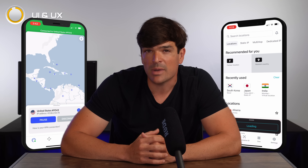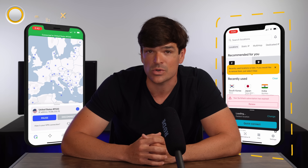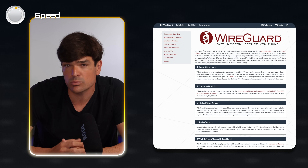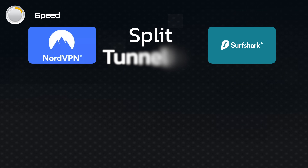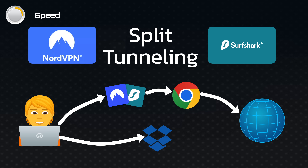Nord's design feels very modern, whereas Surfshark feels a year or two behind. And if you ask me which of the two apps is consistently buggier, I'd have to say Surfshark. Both VPNs allow you to connect using the WireGuard protocol, which is really the modern standard that any fast VPN should use. Nord also has NordLynx, which is built on WireGuard, and they claim it's a little better. Both VPNs also allow for split tunneling, which means you can route some apps through the VPN and have others connect directly — which impacts your speed, of course.